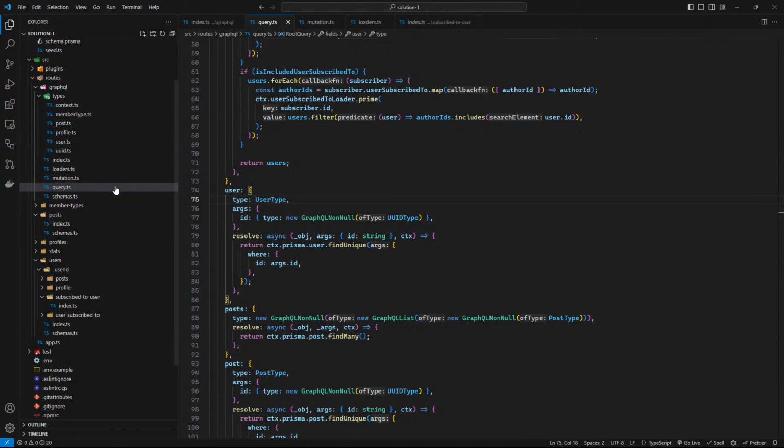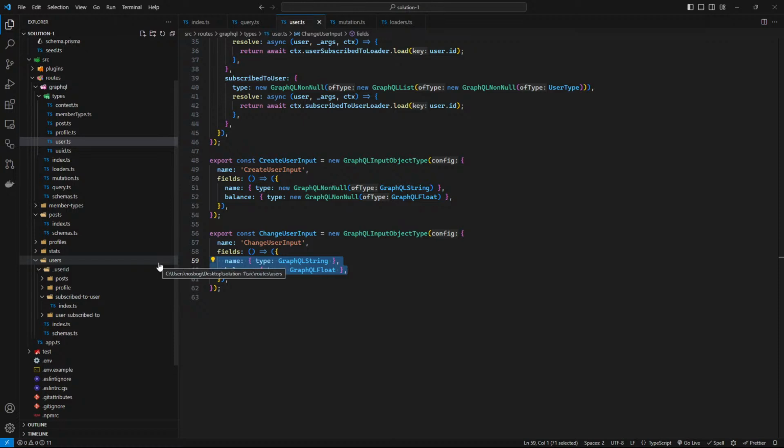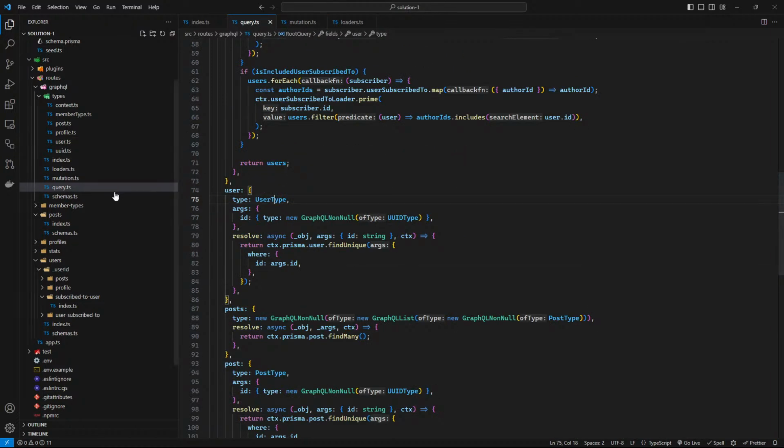So we now understand how resolvers are structured. We now understand how the queries look like. We know the differentiation between non-nullable fields and nullable fields. Again, for example, if we have user create input, because it is create input, all fields inside that input should be non-nullable. Also, we have change user input, and the fields inside that input should be nullable. Okay, that's done. Let's check how the loader prime section is done.